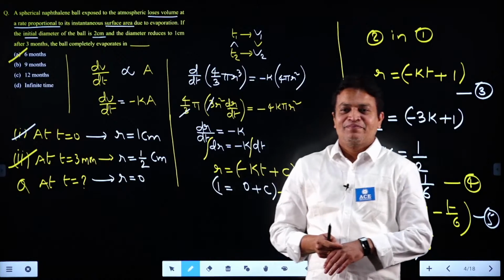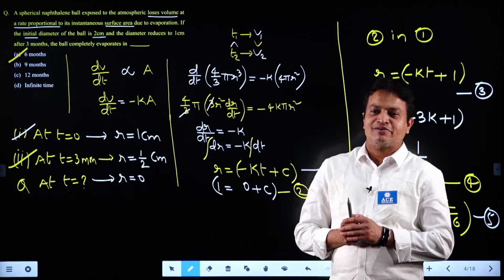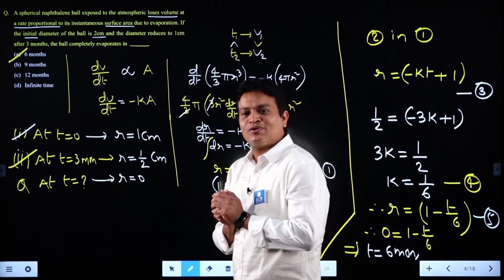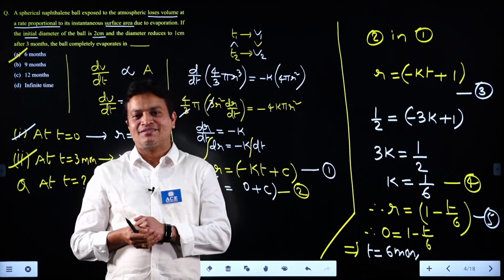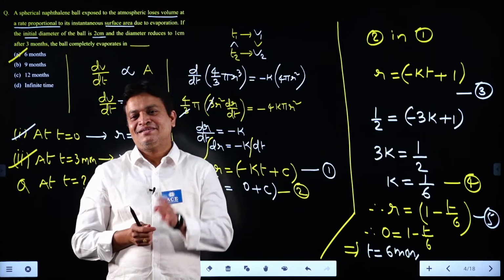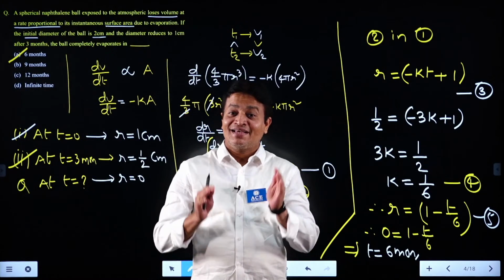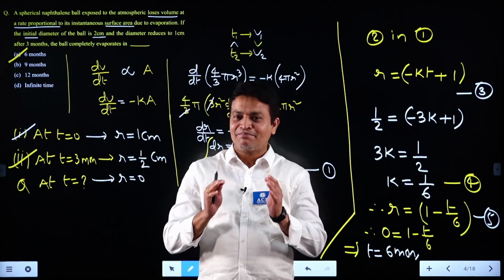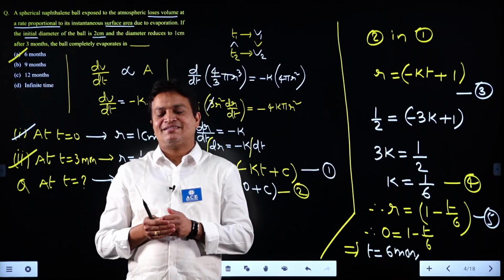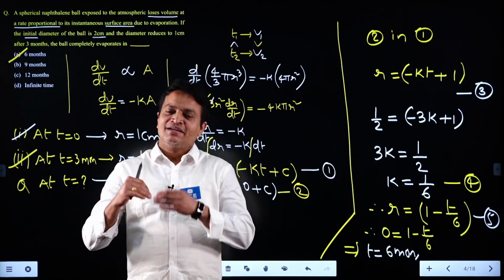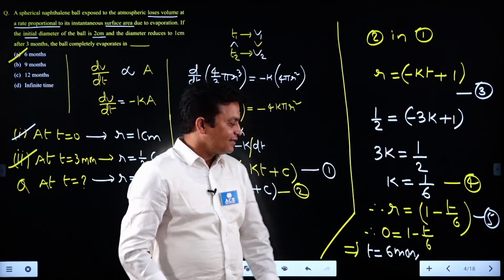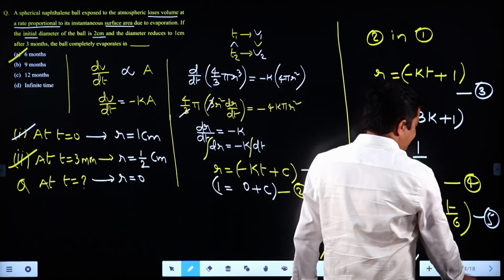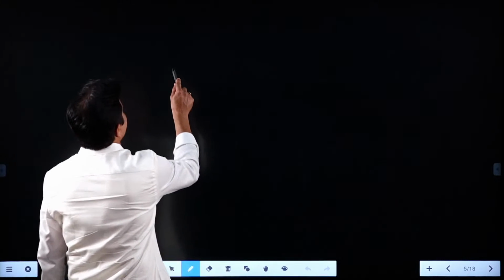With this I say first order, first degree differential equations part, almost every model I have completed. You also try some other problems, you will be very confident. Now I am going to explain higher order equations. That means not only dy by dx, but d square y by dx square, d cube y by dx cube, such terms are there, how to solve. Briefly, I explain higher order equations in two categories.